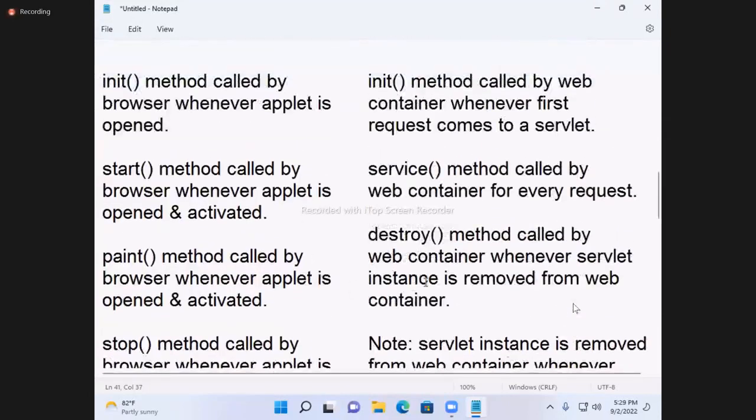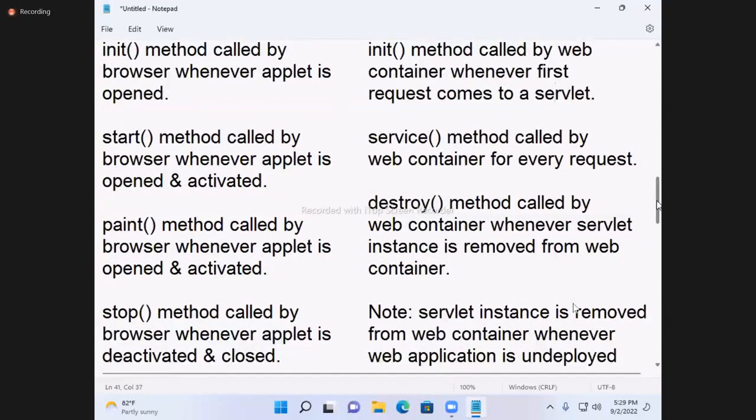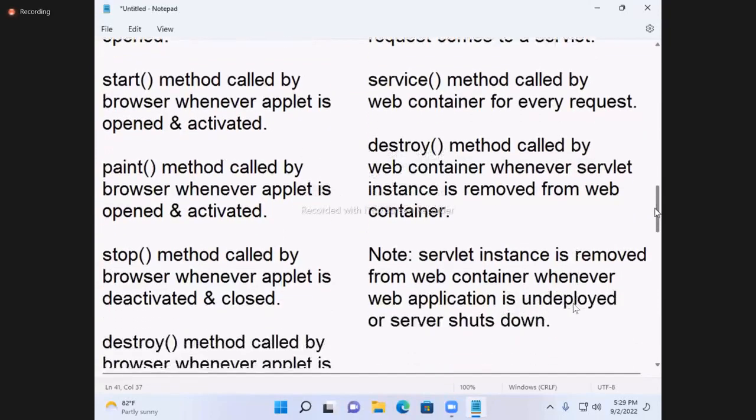Now see the notes and give me the answer. Whenever the first request comes, how many methods are called? See the notes. Give me the answer.